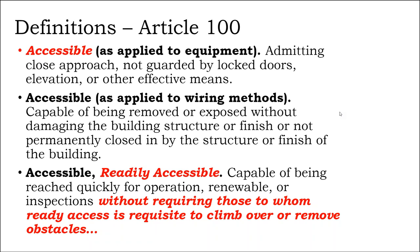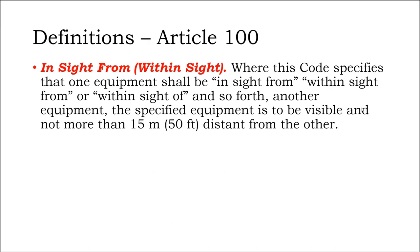Authorities having jurisdiction will often go a step beyond to say, okay, code allows you to put it on the inside of the building, but we want it to be on the outside of the building, no matter what. And generally, installers do too. They like the equipment being mounted on the outside of the building so they can come and service your array without you having to be there.